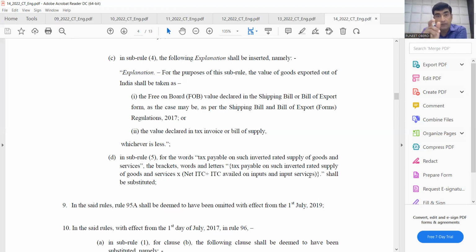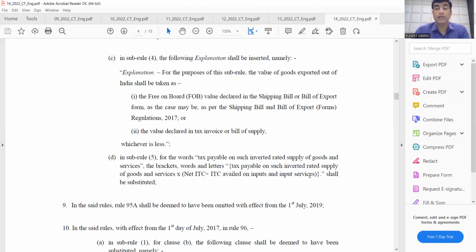So that difference of 20 rupees component, which was earlier getting reduced, now that will get inflated, right? So 80 rupees will be reduced instead of 100 rupees. So you will have more refund in your hand, and there is some compensation for the services input also, which will get refunded in your hand. So very welcome move, very important.